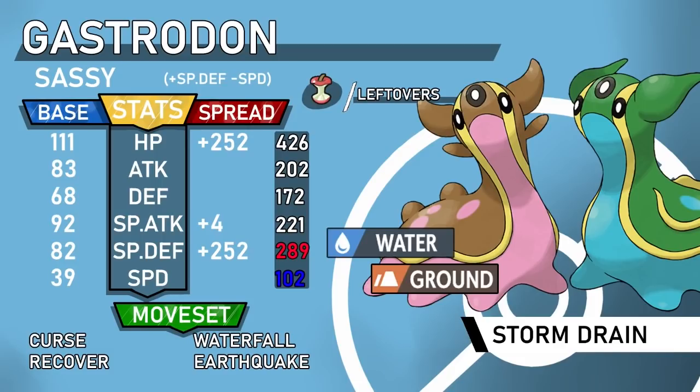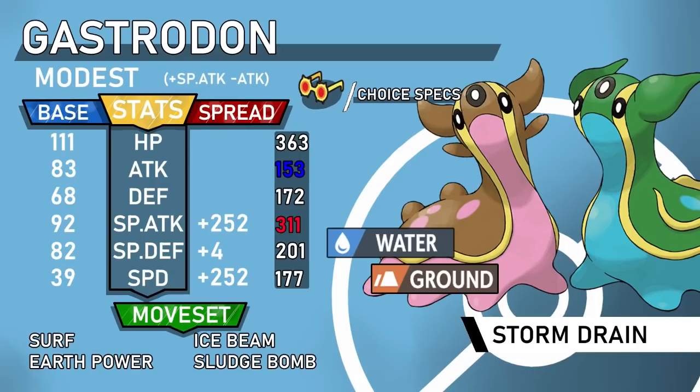So again, Clefable is a good one. Heatran's a good partner as well. Jirachi, Scizor is a fantastic partner because Latios is there and everywhere, right? Speaking of Scizor, the next set we have is an offensive Choice Specs set.